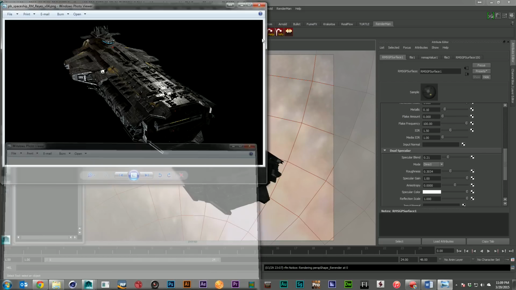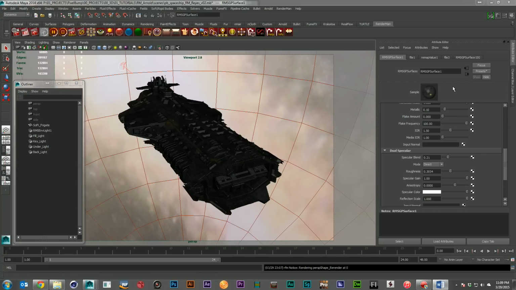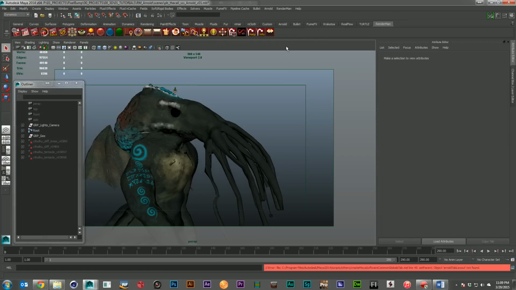So let's go ahead and take a look really quickly at subsurface scattering in all three of these guys. And you may recognize this guy. Again, he's from our short film, The Call, and it is the Great Lord Cthulhu. Now, I didn't actually use subsurface scattering on him when I did The Call because he was being shot from so far away. But I thought what might be fun here is to bring him in and make him look like a giant Cthulhu gummy bear.